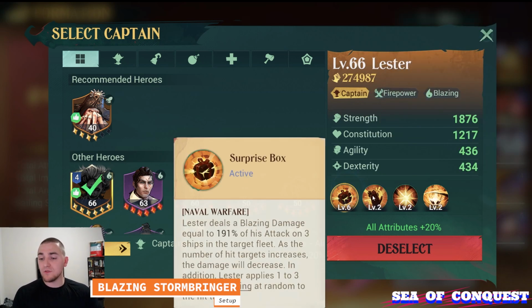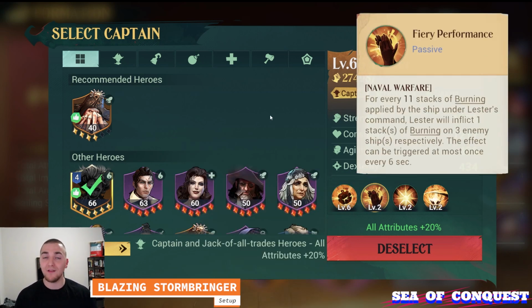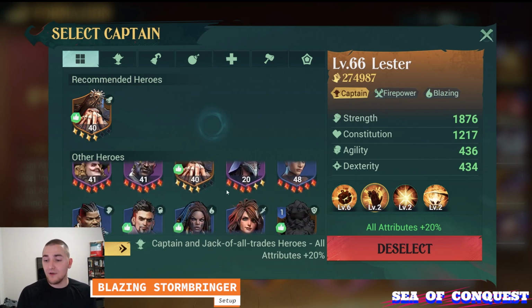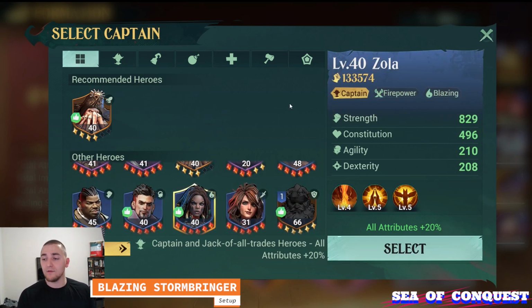But just with these 2 skills, you will be dealing the majority of Lester's damage output, so you can run him free to play, and he is going to be the best in slot captain for this build. Okay? If you don't have Lester at all, you can also run Zola. Zola is a captain. She is blazing, and she actually is pretty decent.